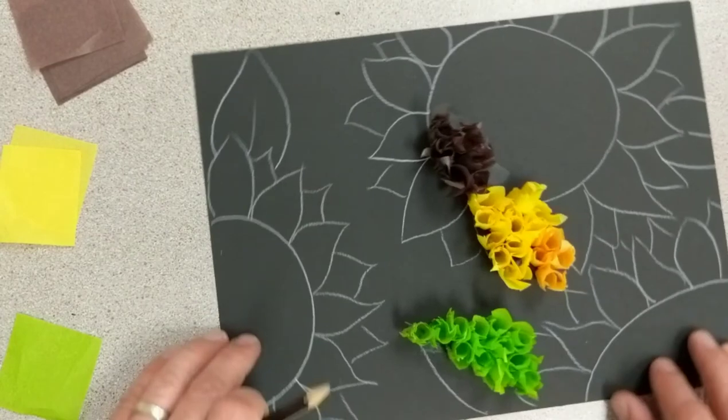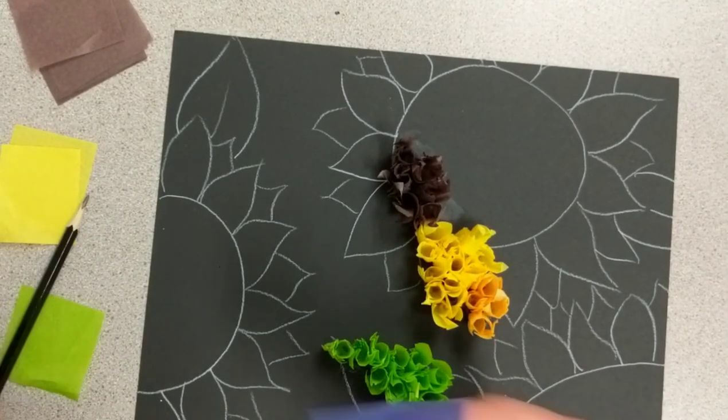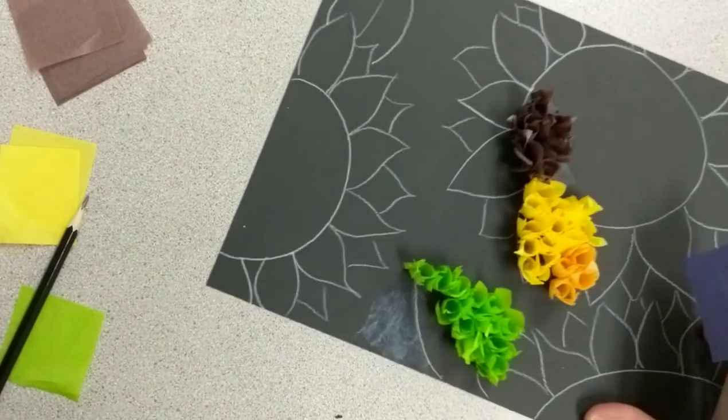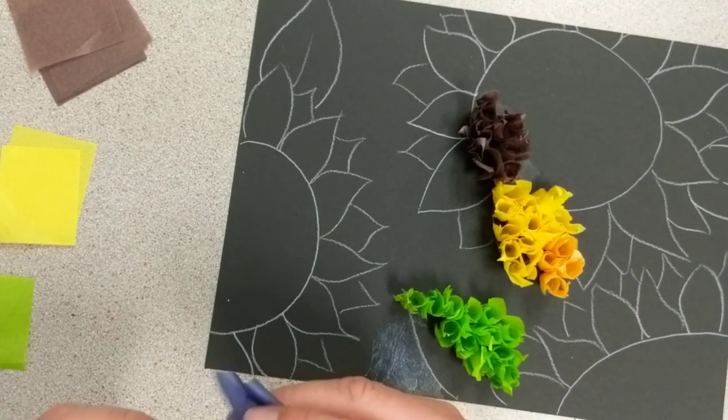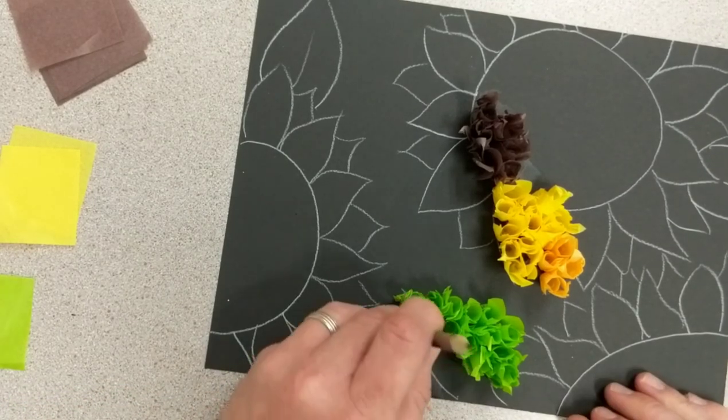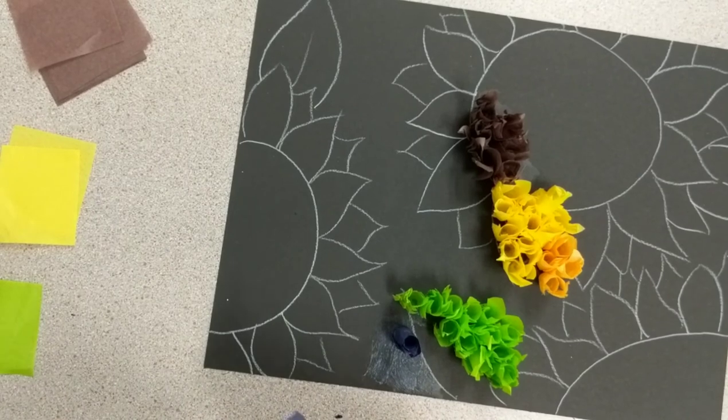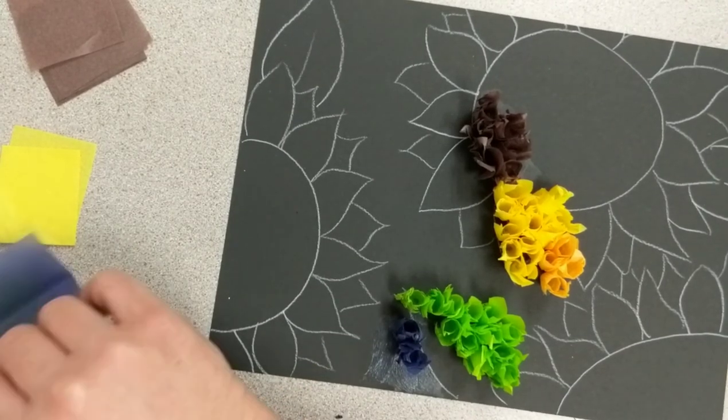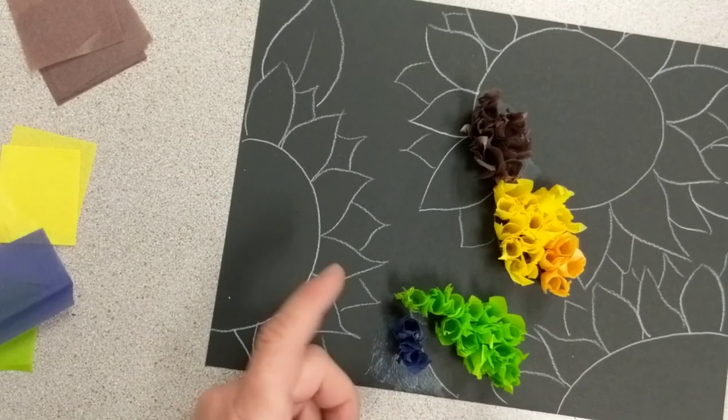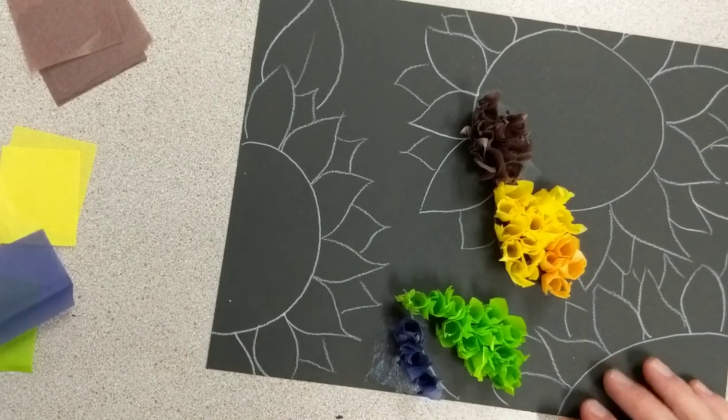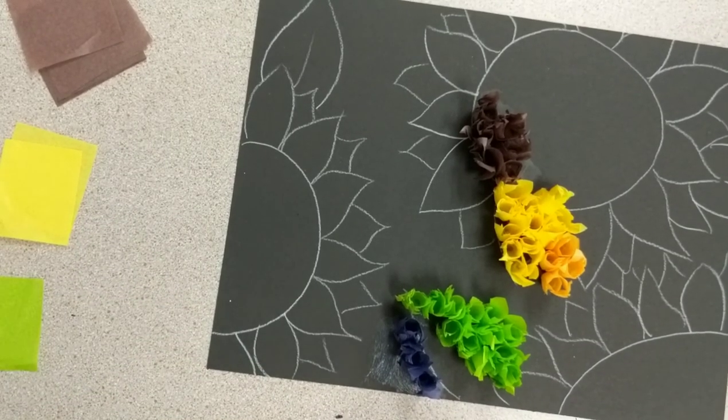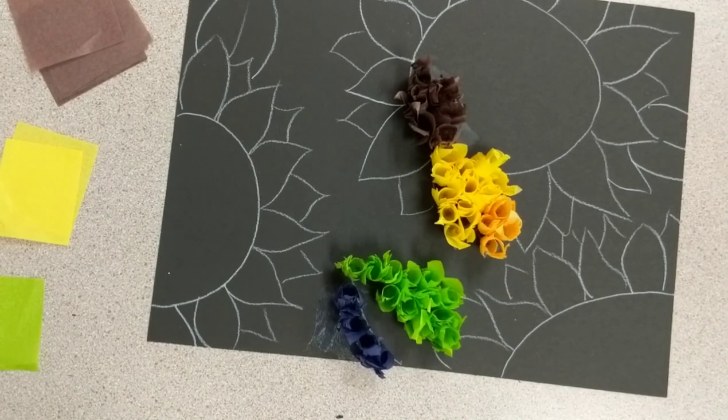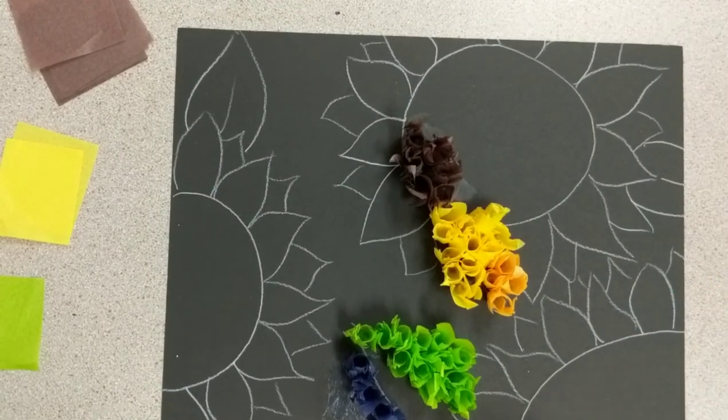So that would be the way that I would start that. The next step here is to do the sky in blue. And I'll just add some blue. Maybe I'll do it right here up against this side. Just a little bit of glue. Again, it's all the same steps. It's just repetition over and over and over until I'm happy and it's all filled in. You do want to fill this in all the way up to the edges. Sometimes we get a little bit lazy. We want to be done. We try and spread them out so they're not tucked in close together. If these little pieces aren't stuffed as near to each other as possible, you'll end up with gaps and then it won't look like a rug. And I filled the whole background in blue. So, let me take some time to do that and I'll get back with you. Good luck. See you soon.